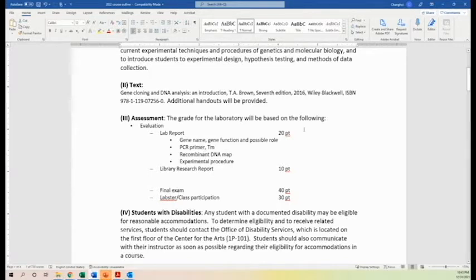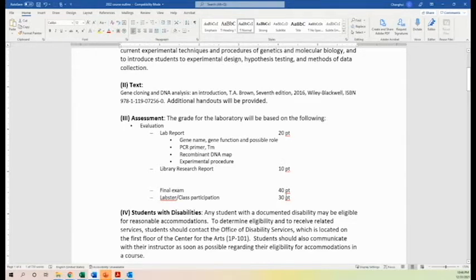And you will also need to submit a library research project report, which is 10% of your final grade. So 20% will be the experimental design of a gene cloning project, and 10% will be the literature research report. Okay, and 40% final exam, 30% labs.